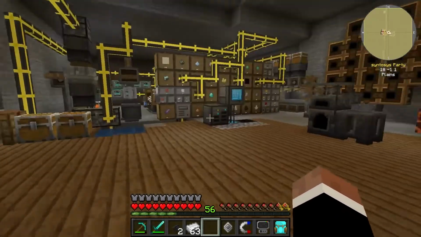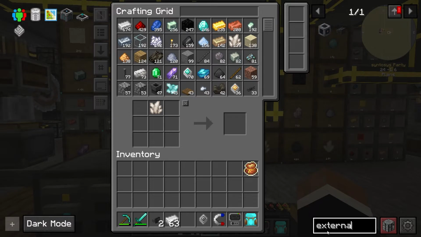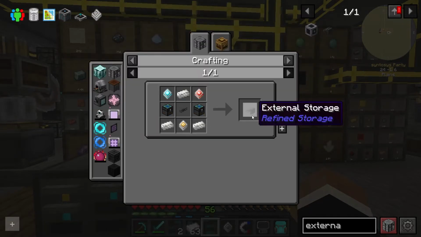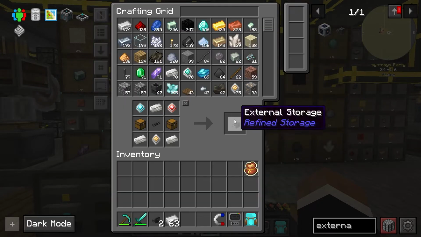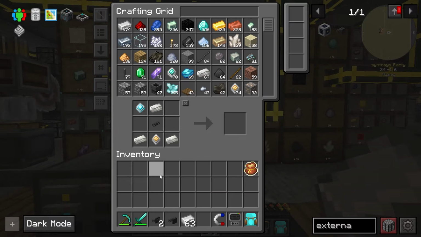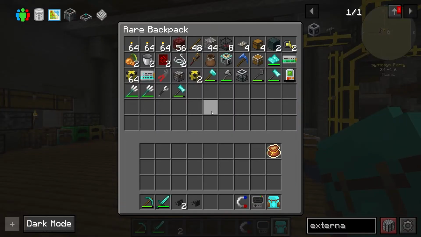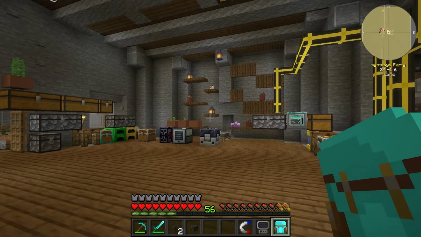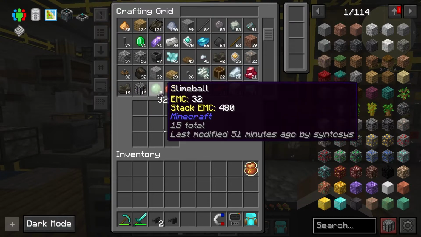Good. Right. So now we can do. Where are we? We go back to an external. There we go. So we've got the external storage. So we need the destruction core, which is one of those, and then we can make this thing, which would be good. Let's put the iron back in the system, and let's go get our cables, which should be. Oh, actually, I think I put them in the system. Let's have a look for the cables. There we go. There's the cables.